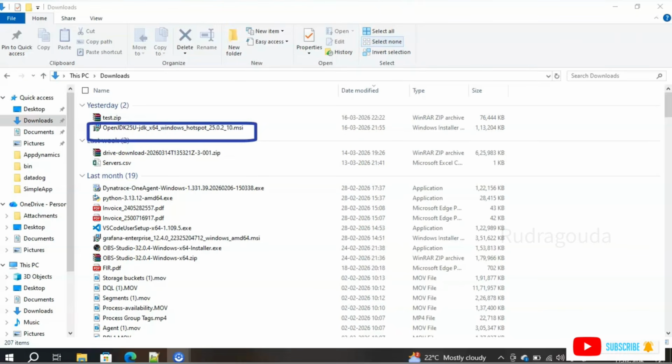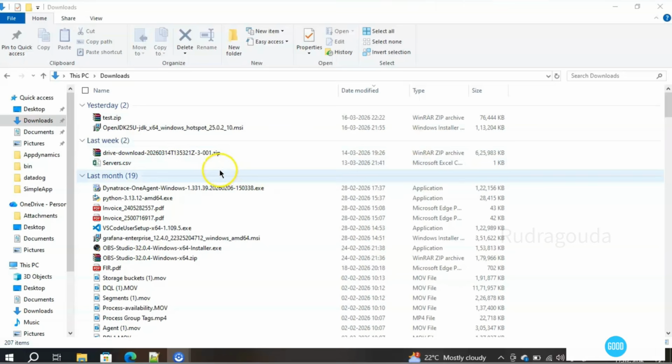Once downloaded, installation is very simple and straightforward. Simply right click and then go for install. It will ask for the license agreement, select it and click on install. Within 2 to 3 steps, it will get installed automatically. So there is nothing hard in that. Because of that, I am not showing that part in this particular video. It is just a simple right click and install. Once the .msi file installation is completed, you need to check the Java version, whether it is installed or not.